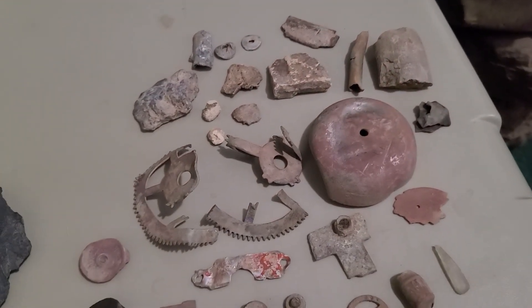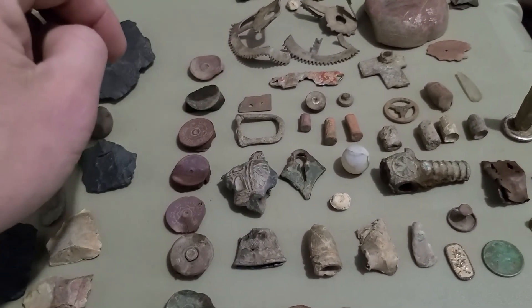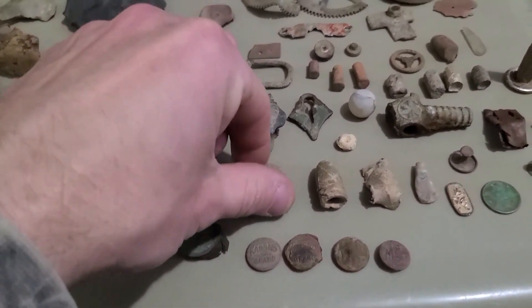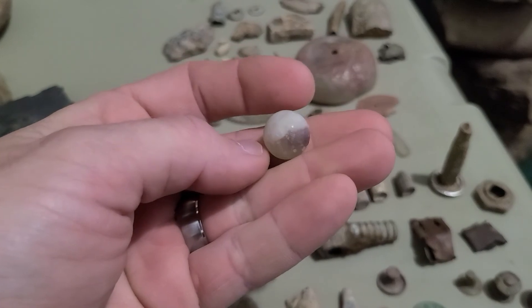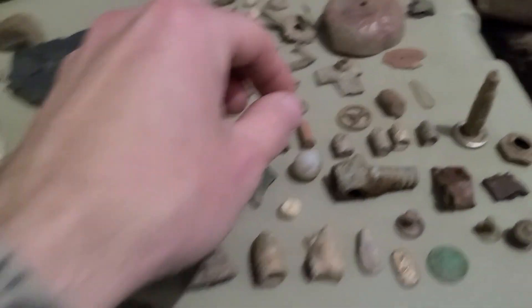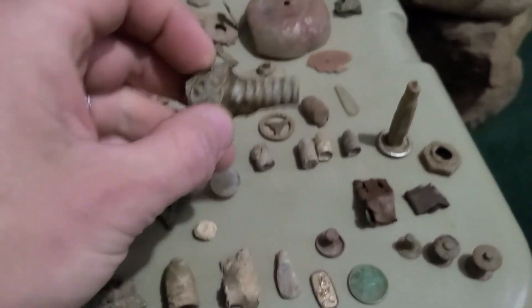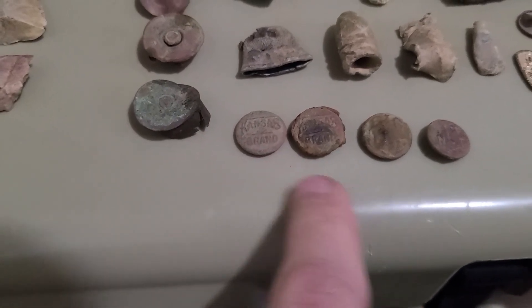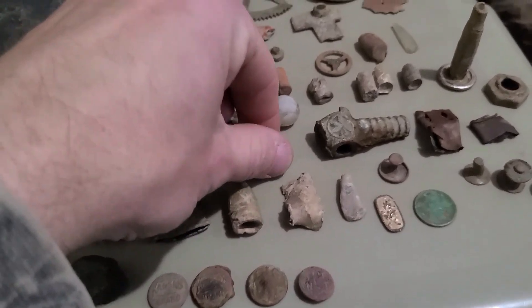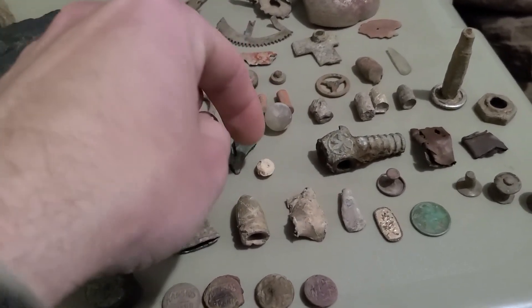We did pretty good on the detecting as well — kind of a bunch of random stuff and gear pieces, quite a few shotgun shell head stamps, part to a toy gun, debuckle, part to an old iron smokehouse-style padlock. Did get my first thimble — it's just aluminum but it's my first. Did get that nice little marble, there's some purple in it. Some more modern — still old but more modern bullets, valve stem, another piece to a valve stem, a piece to a gas valve. Some rivets, got some buttons — a couple Kansas brand, Big Joe, and a Tough Nut. This little shot musket ball came from a while back — it was the only thing I found that day, so I figured I'd throw it in here with the rest of the stuff.